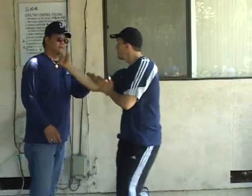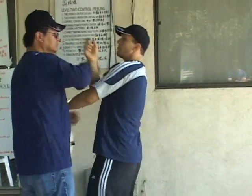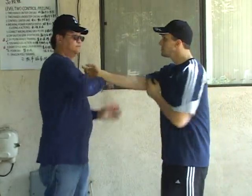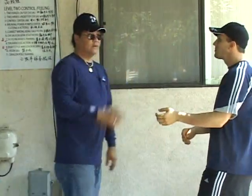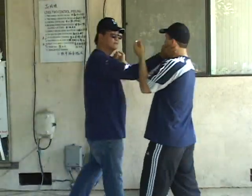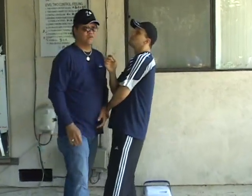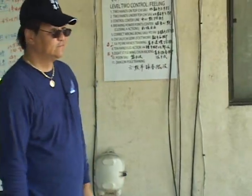When you hit, do you see my bong sao? Do you see my bong sao? Or do you see my bong sao? Or, do you see my bong sao? The bong sao, if you can let people see it, you are not a good Wing Chun guy.